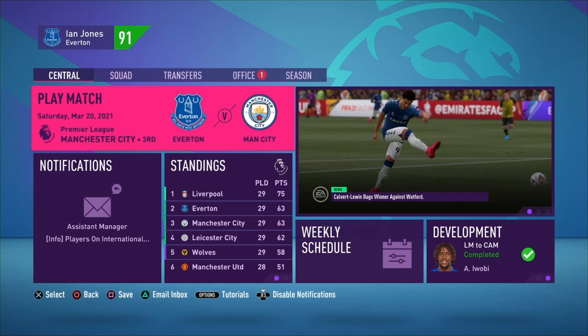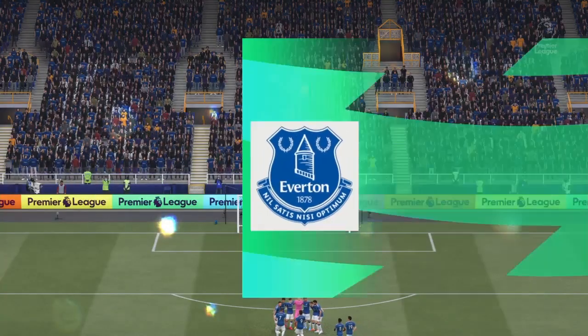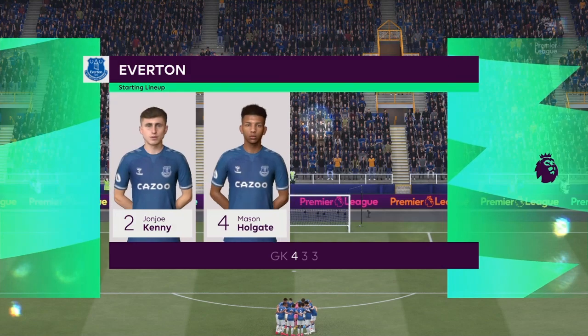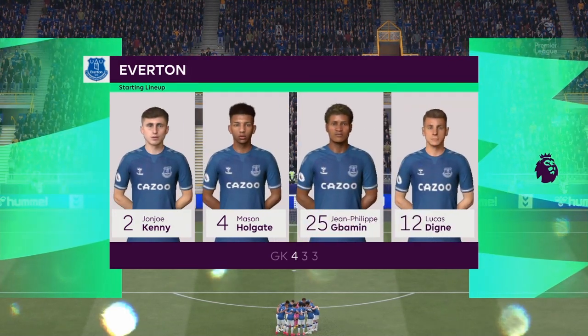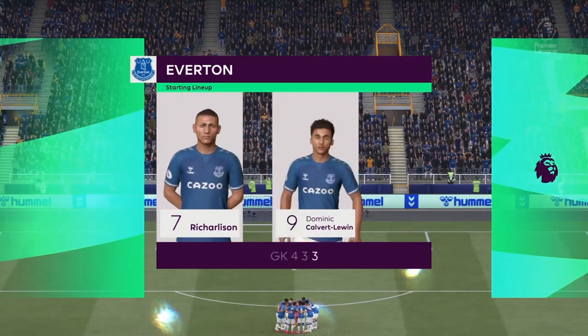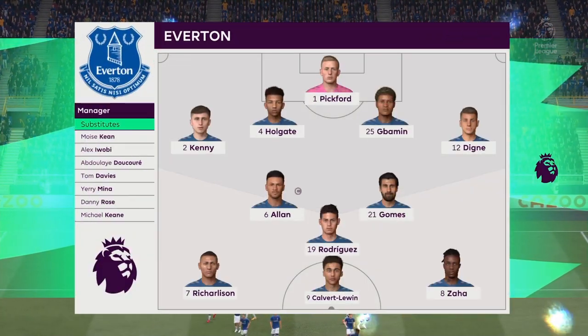So without further ado, guys, let's jump into this massive fixture against Manchester City at Goodison Park. So here's how we line up for this fixture. Jordan Pickford in goal, John Joe Kenny, Mason Holgate, Jean-Philippe Gbamin and Lucas Dean as the back four. Allan, James Rodriguez and Andre Gomez, with Richarlison, Dominic Calvert-Lewin and Wilfried Zaha.